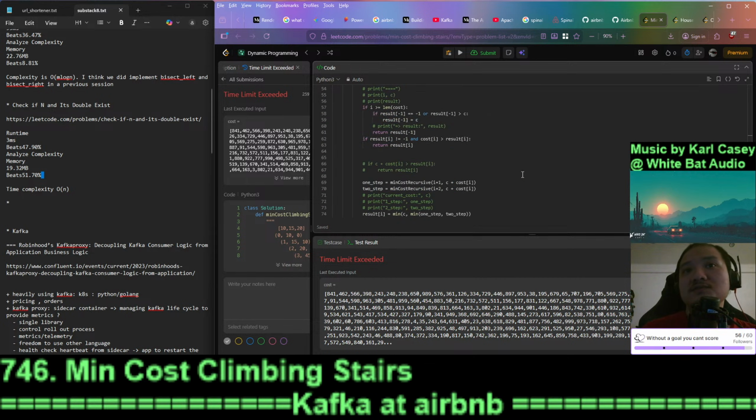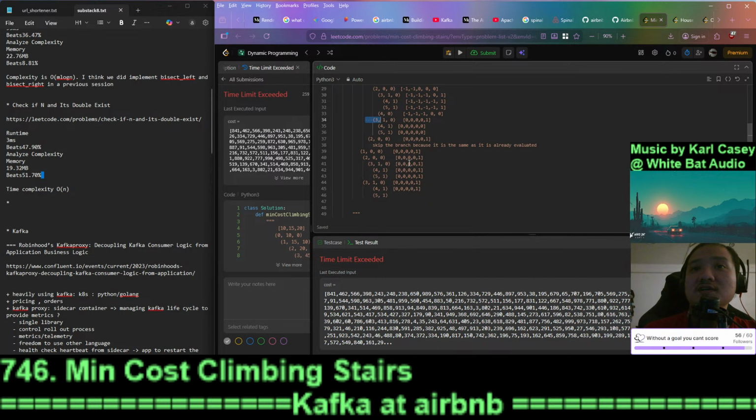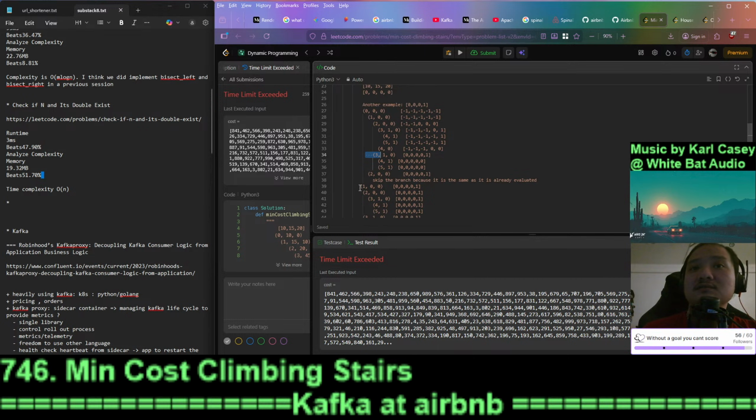So we want to say that if we landed on something like 3 here, because we don't want to do all this again, right? Because if we land on 1, so 0 plus 0 gonna be 0, right?